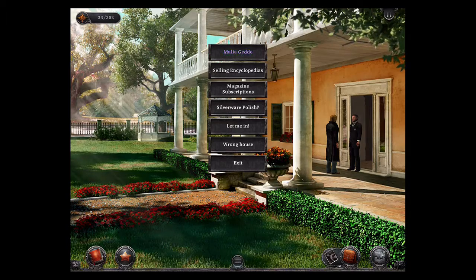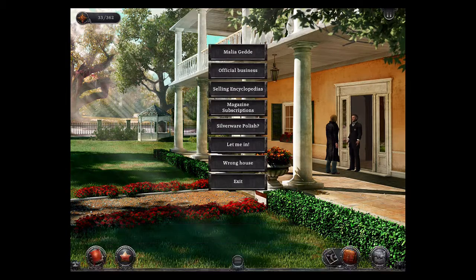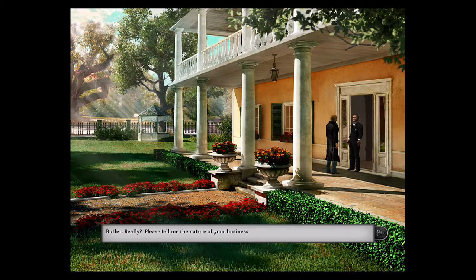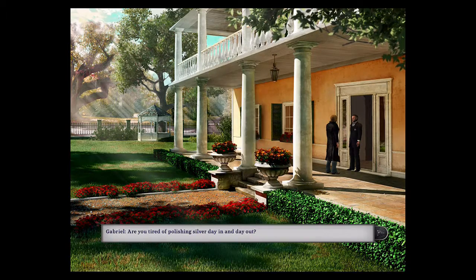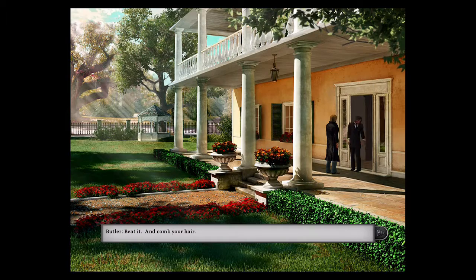I'd like to see Malia Getty, please. I'm sorry, but unless you have an appointment or official business, I cannot announce you. I do have official business. Really? Please tell me the nature of your business. Are you tired of polishing silver day in and day out? We don't have silver. All of our utensils are solid gold. Oh, I see. Well, I represent Lumor Armored Cars, and... Beat it. And comb your hair.